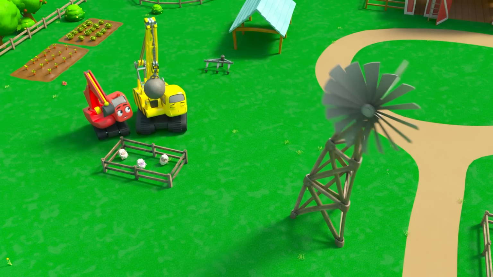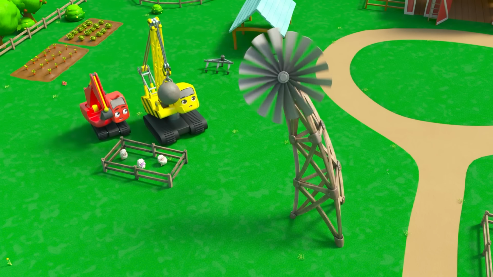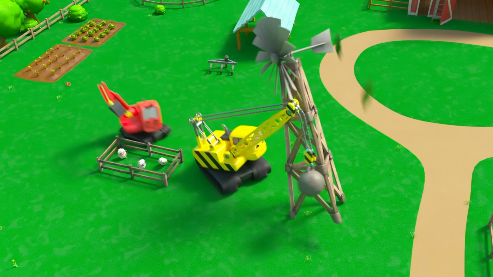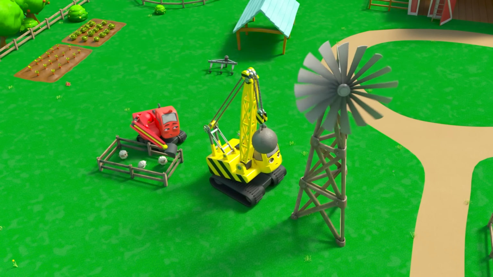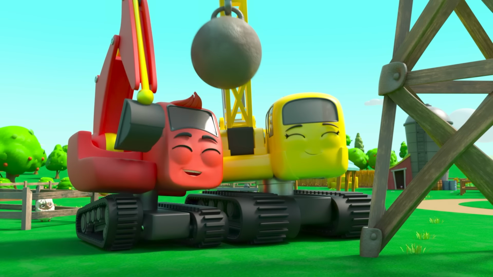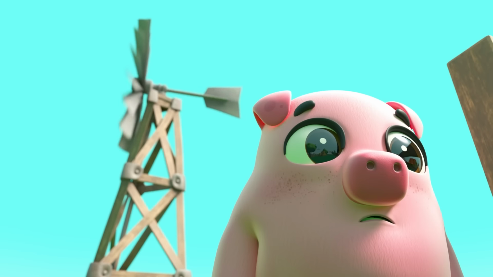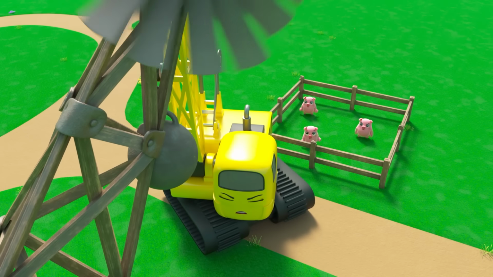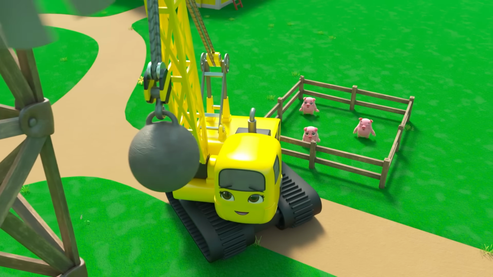Look, it's an old farm windmill, but it's wobbling all over the place in the wind. I think it's going to collapse. They have to stop it falling onto the sheep. Good job, Dazey. Now it's falling towards the pigs. Uh-oh, look out. Phew, Dazey saved it again.